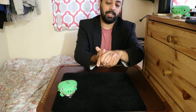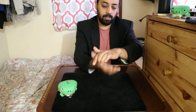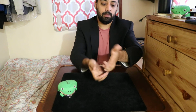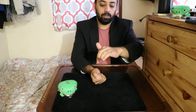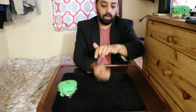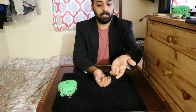Clip, coddle, and the third step is drop like a clam. This upper hand stays absolutely still, while the lower hand closes like a clam. Okay? Again, closes like a clam. This hand does not move for any reason. So clip, coddle, drop. The larger action is this hand moving. Okay? People follow where the hand goes. So, clip, coddle, drop like a clam.